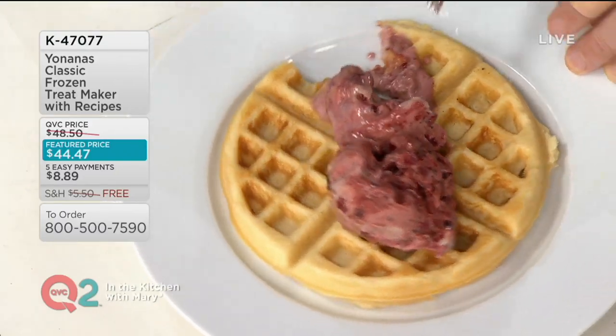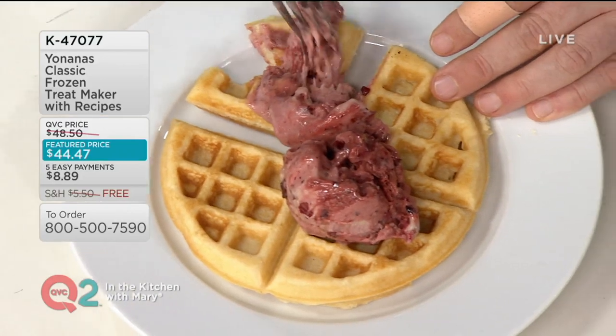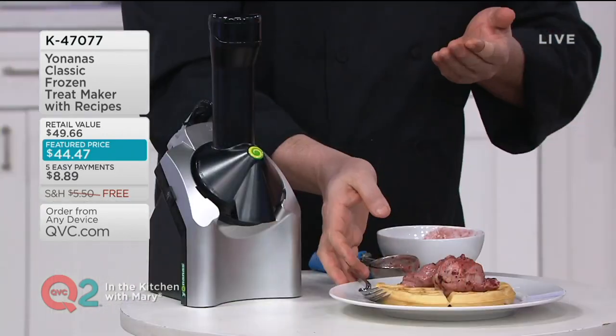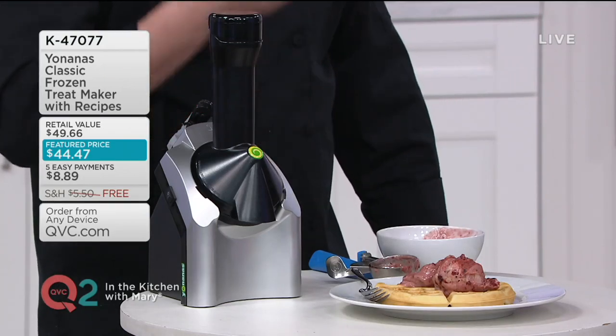You use frozen bananas and other frozen treats in the machine. You can add cookies, you can make it naughty or nice, but what do you think? Wow, what is that, berries? I'm tasting raspberry. Banana.